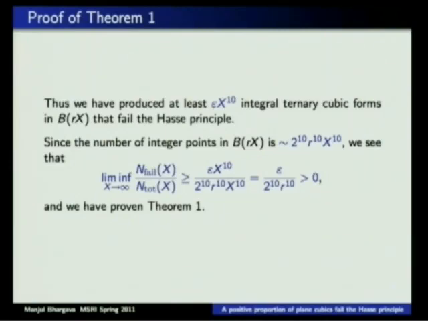So this cusp issue is very, very important. It says that if you go far in the cusp, they're all going to be reducible. They'll all have a global rational point, namely a rational flex. And if you stay away from that, that's the only place where you can hit things that fail the Hasse principle. And since a positive proportion of things were failing the Hasse principle in the fundamental domain, they will fail it in a large enough box covering the fundamental domain. Okay, so there's some subtle counting issues going on with the geometry of the fundamental domain, which, if they weren't true, then one couldn't have proven this result.